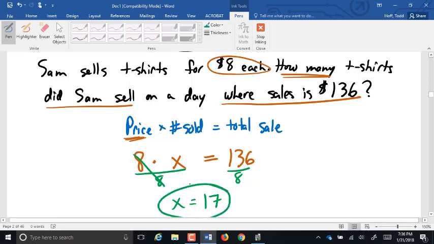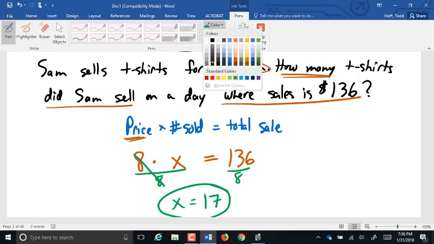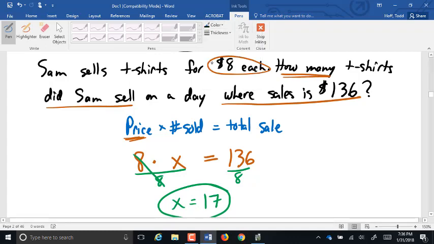Now you can see there, you ended up solving it by doing 136 divided by 8, which is what we had said at the beginning was the process to solve it. But we, again, wanted to practice writing out that equation. Any questions on that one? Yep, I'm going to give you just a second to finish writing that down before I move on.